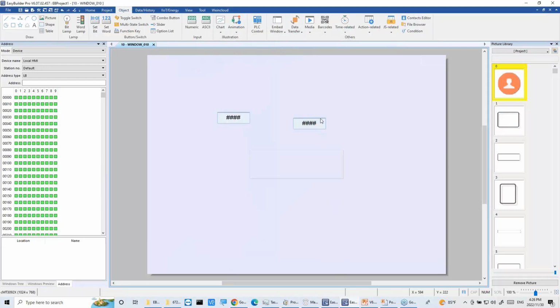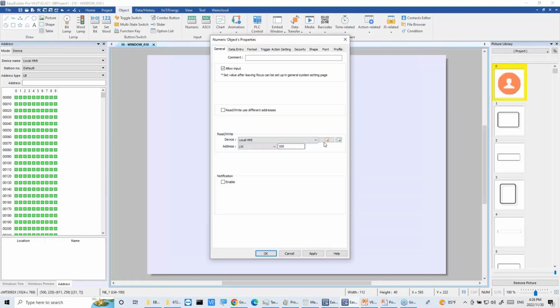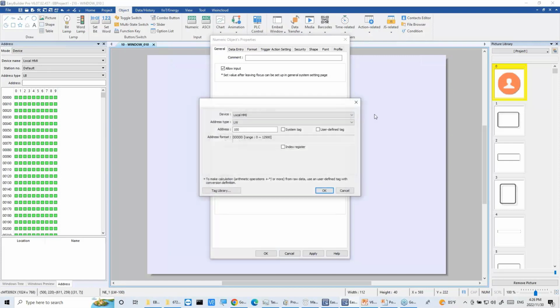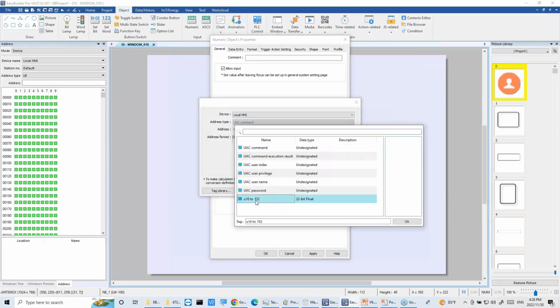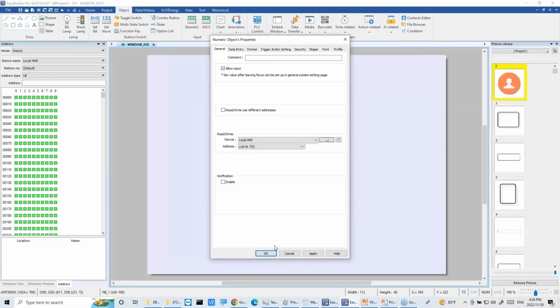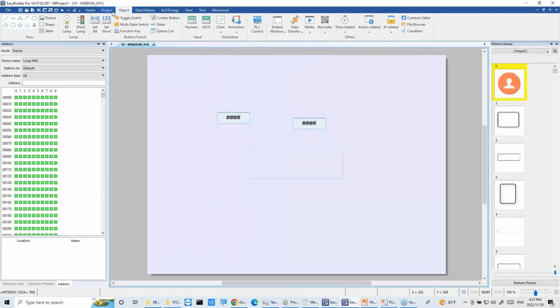Right, so on this numeric object, I'm going to choose the user-defined text I just created. I'm going to select U16 to F32. Let's run the simulation.